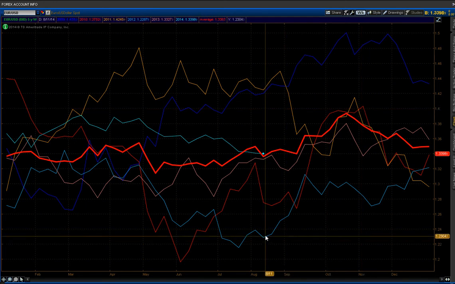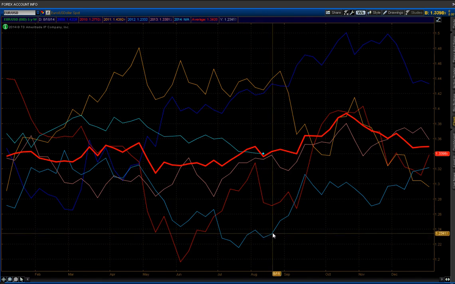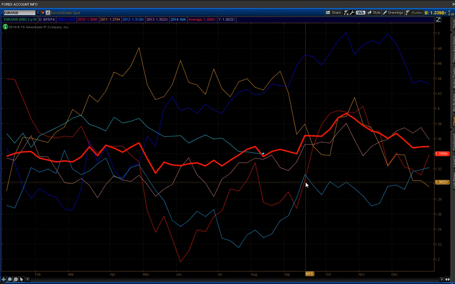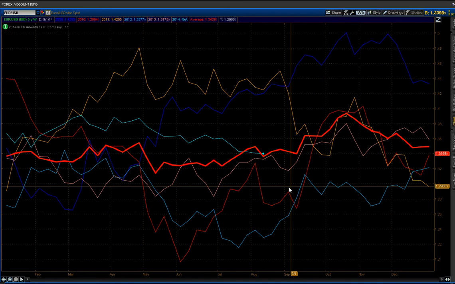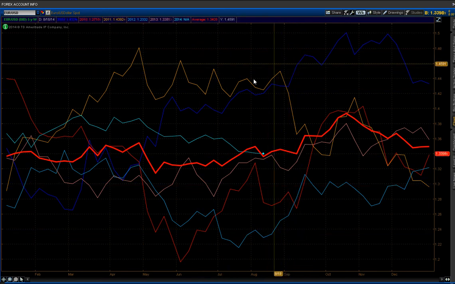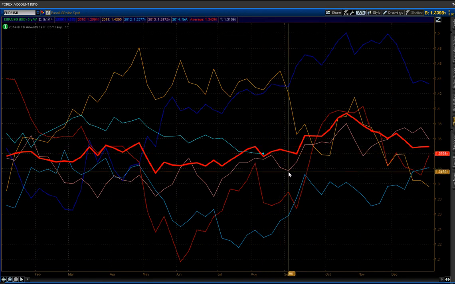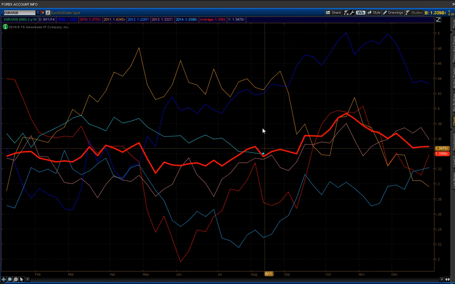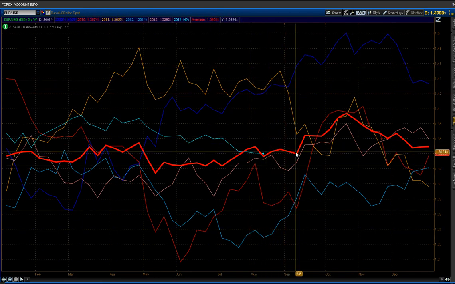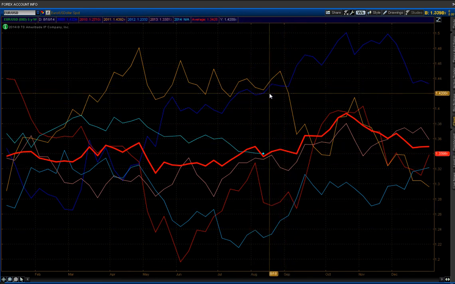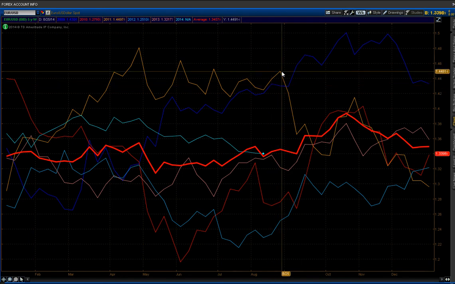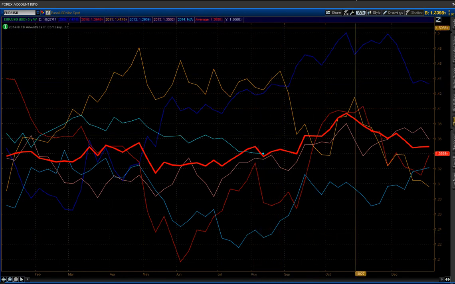And then this blue line right here is 2012. Yeah, 2012, and the week of the 18th, it shot up higher all the way to September the 15th. So this is just past data of what the euro has done, and you've had just one down, and that was 2013, the pink one that kind of went down. So I'm just showing you little things that show me that if you compare just this, chances are that the euro is going to go higher, starting next week.